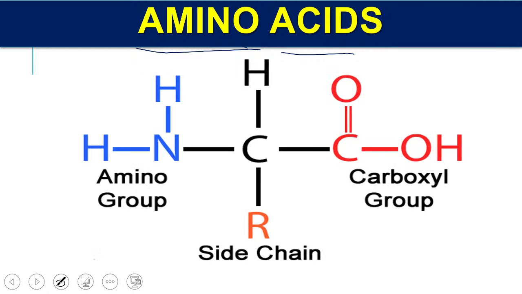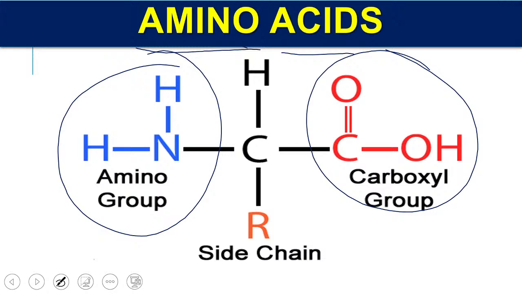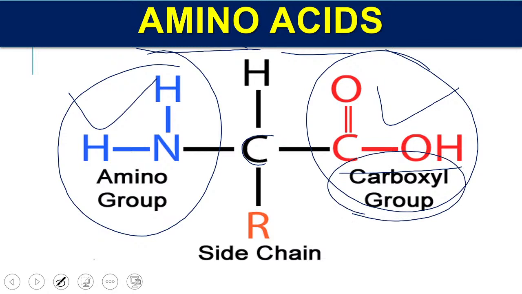In this organic compound, whose picture is visible to you, this is the acid group and this is the amino group. Any compound which has one acid group and one amino group anywhere in the same structure, we call an amino acid. Location does not matter. In this case, this is a central carbon, which has one acid group, the carboxylic group, and one amino group. So this is an amino acid.